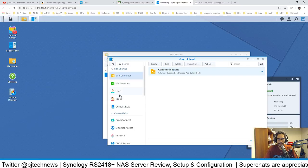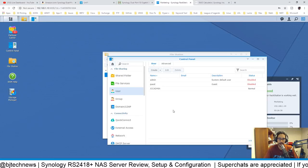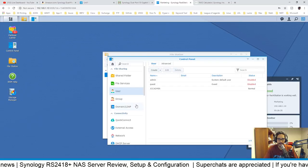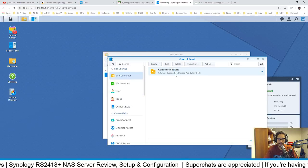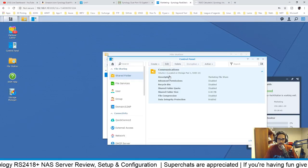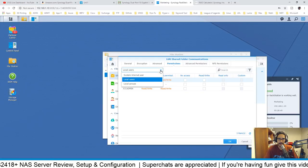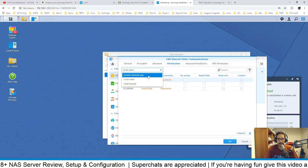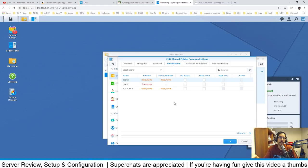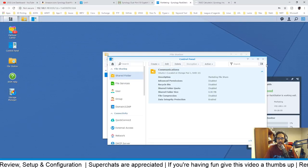Well, when I add it to Active Directory, I'm assuming that this will get populated with Active Directory users, and right here would be the groups as well. And this is where I could go inside file share, click on this guy, edit, and then go inside permissions, and then I could click here. Well, I'm assuming this is going to change as well, and I'm able to pick an Active Directory group. And that's it for now.